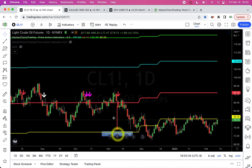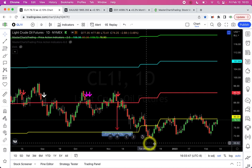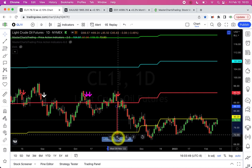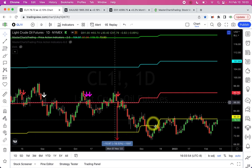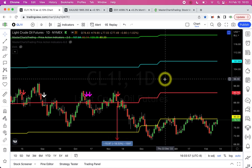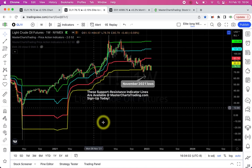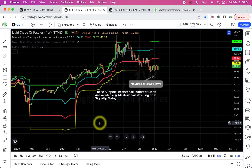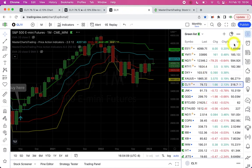Yeah, this oil, we're in a downtrend. Yeah, we're selling it short. This is the latest alert, for example, to sell oil short on Wednesday, 9th of November. And it was very successful, clearly. Oil went down like 18%. So if you put puts on USO, for example, you're in very good shape. We can look at the weekly chart of oil. It's not really showing us much either. However, if we look at the monthly chart of oil, now that's really kind of interesting.